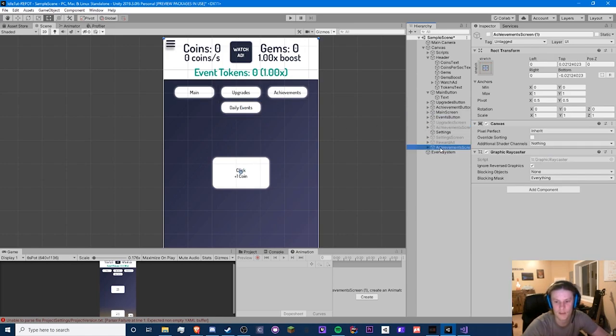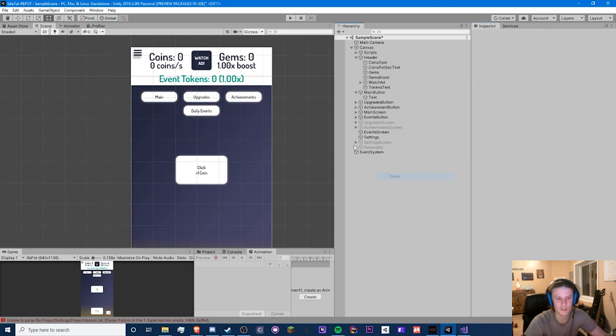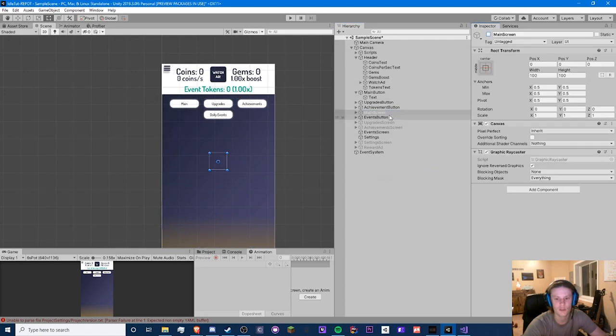So I'm just going to copy and paste this achievement screen to save our lives. Rename it as event screen and turn it on. Get rid of all of our achievement stuff. And I want to turn off main screen.